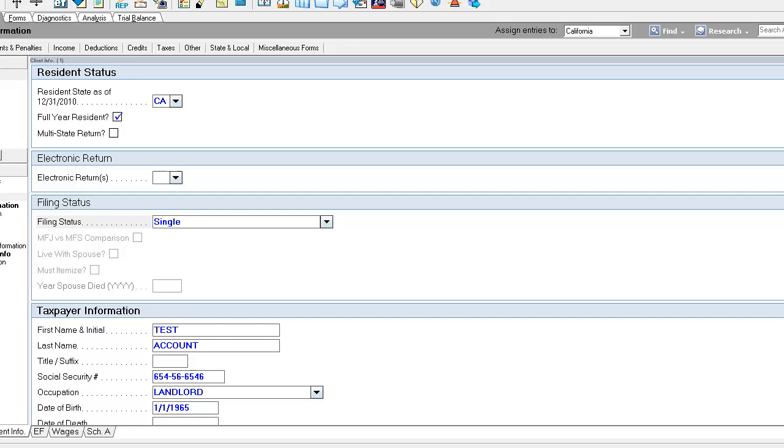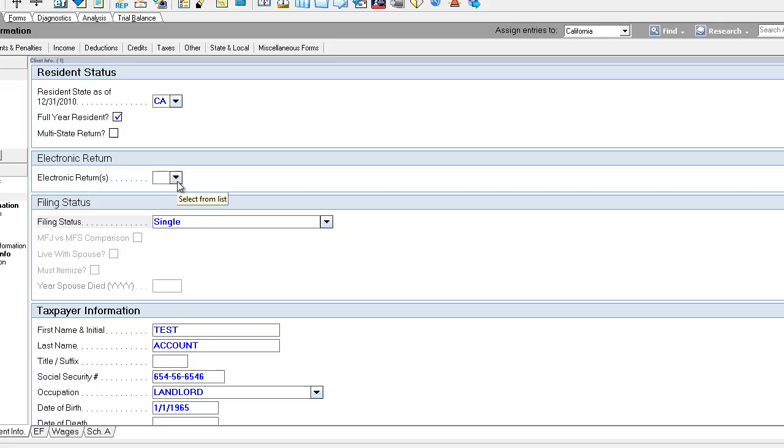mail. Another thing to note before we get started is that for any tax preparer or company that files more than 100 tax returns per year, the IRS now requires electronic filing, and the state of California also requires electronic filing. So the bottom line here is that the great majority of tax returns that you file these days are going to be sent electronically, okay? So not by paper mail, but electronically filed. So it's important to know how the electronic filing process actually works, and let's look at that right now.